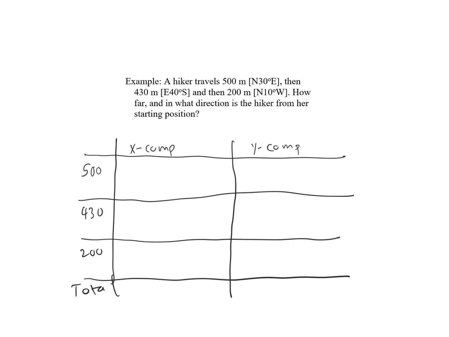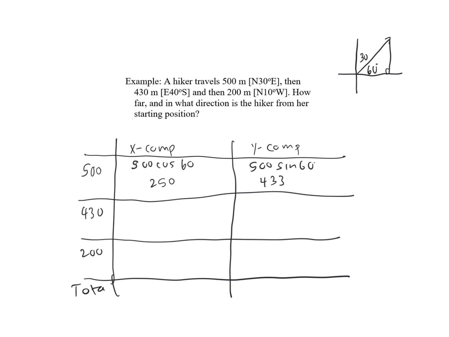So I'm going to draw a separate diagram for each. So north 30 east is the first one. So we're starting north, and we're headed 30 degrees towards the east. So connect to the x-axis, we will be using 60 as our angle, and the magnitude cosine of 60 and the magnitude sine of 60. So that calculates to be 250 on the x and 433 on the y. Both are headed in the positive direction. The vector went right and up, so both of those components will be positive.